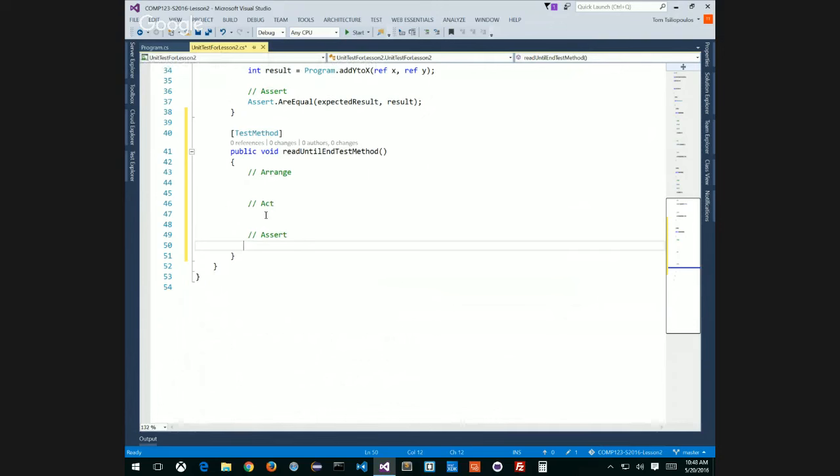If it returns the array, I have to have an array to copy the array that I'm going to get from read until end. I have to copy it somewhere, so I have to have a container for that. So I need an array. Returned array is what I'm going to call it.